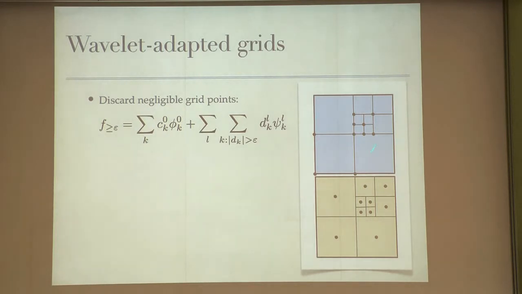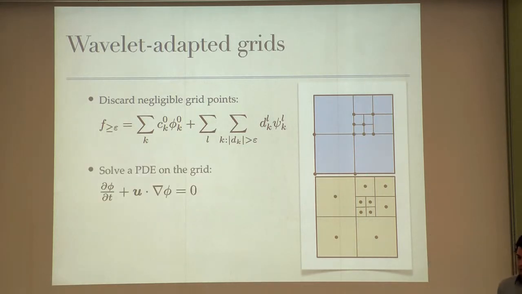So wavelets can generate two different types of grids. The first one is called vertex-centered. As you can see, all the degrees of freedom of the grid are placed in the vertices. The other one is called cell-centered. It's not up to us to choose which type of grid we have. It's given by the wavelet. You choose the wavelet, and it gives you either vertex-centered grids or cell-centered grids.